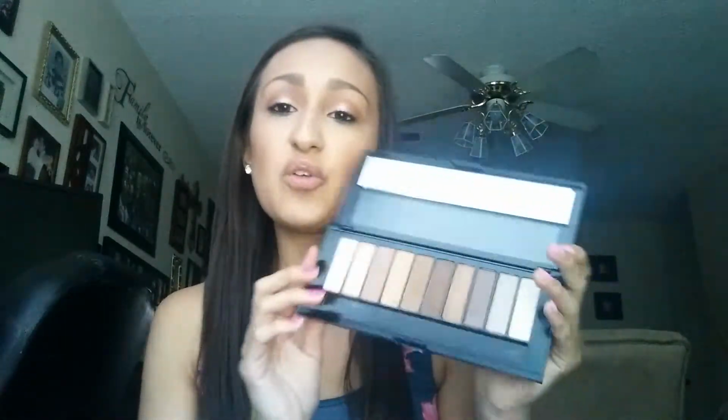So it does come with this brush. You have the original sponge applicator, and then you have a brush. So you can pack on the color, and I'm sorry, I like swirled it. I haven't used this brush yet, but you can pack on color with it, or it fits really good into your crease because it is small. So it does come with that. I usually am not a big fan of these sponge applicators. I don't know why. I don't like them. I've never used them, so I'm glad that it also came with a brush. But I think it's overall a really good palette.